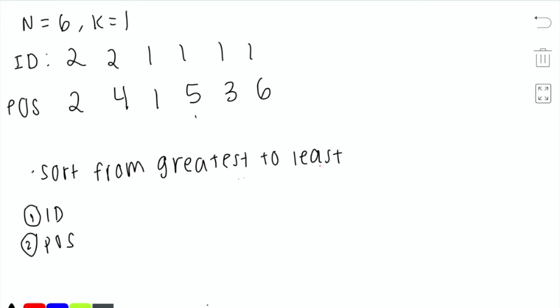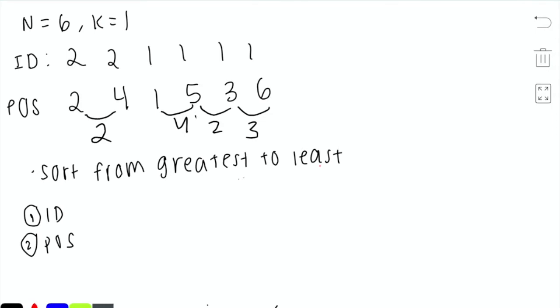And notice that as we iterate through and we compare each cow with its previous cow, we never get a difference between the positions of cows with the same breed ID that is less than or equal to k equals 1. Because the difference between these two cows is 2, the difference between these two cows is 4, the difference here is 2, and the difference here is 3. And so here it would initially seem that there are no pairs of cows that match this condition of number 1 having the same breed ID and number 2 being less than or equal to k apart.